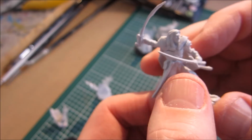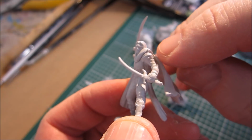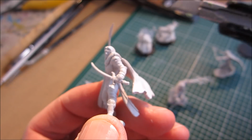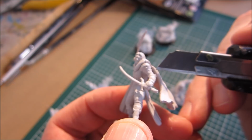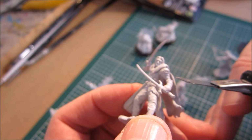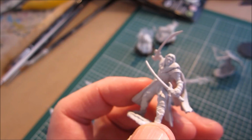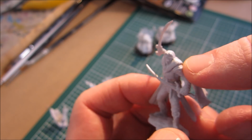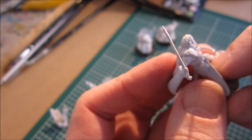However, there are mold lines. For example, here you can see the seam line. Let me see, I can point with like a knife. See here, this running along the edge of this cloak. This needs to be scraped off, and I'm not sure because it is a little soft. And you see the shoulder pad here. There's a line running straight across that. It's more obvious on this shoulder here.